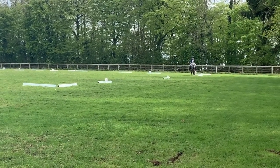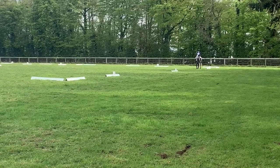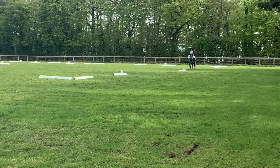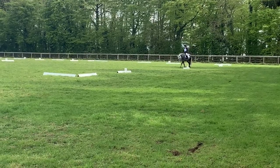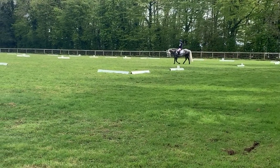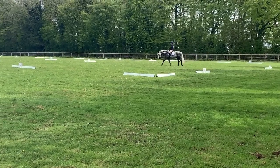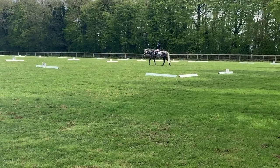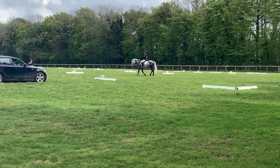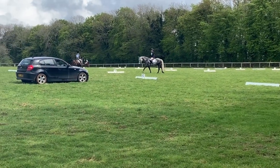And then what are we doing? Oh yeah, medium walk, straight into free walk. We had to go straight into a free walk, and this is where he lost marks. We got a 6, and this is doubled, with the comment no real stretch. But I'm really pleased with the steps he's taking with his legs. No short steps, which we've been really struggling with.